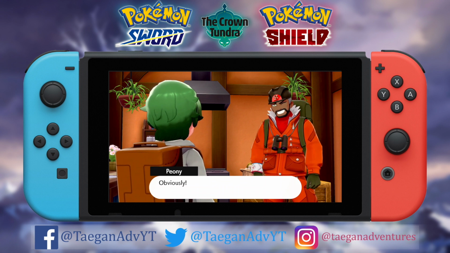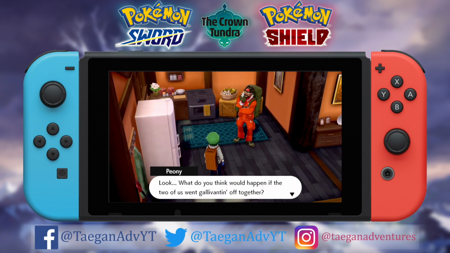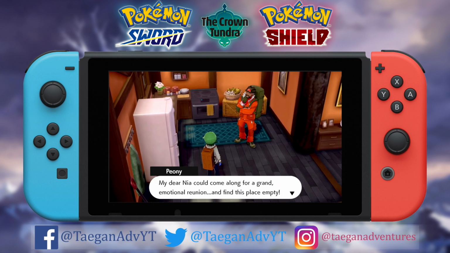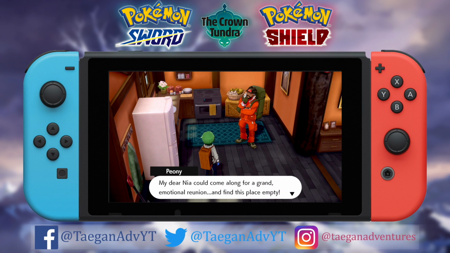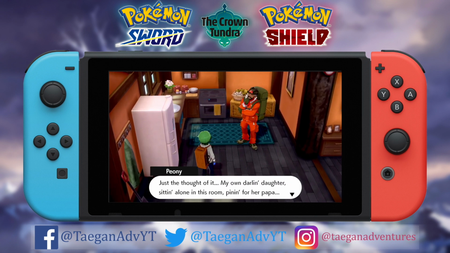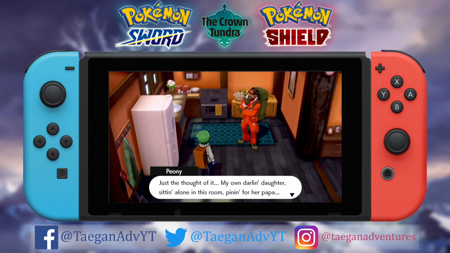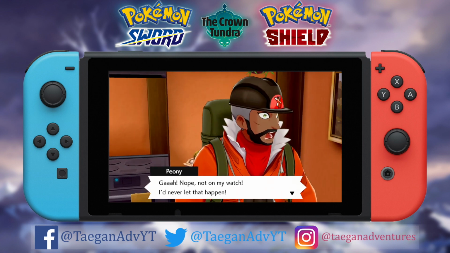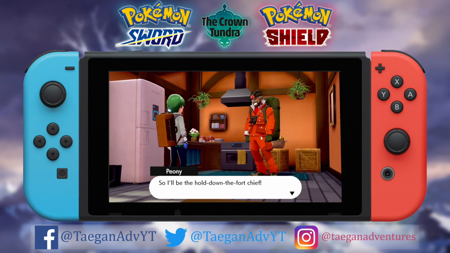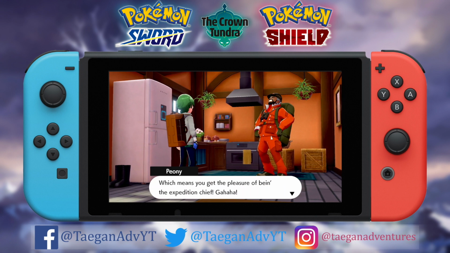Look, what do you think would happen if the two of us went off together? Mandy and Nia could come along for a grand emotional reunion and find this place empty. Just the door of it, my own darling daughter, sitting alone in this room. Not on my watch, I'll never let that happen. So, you hold down the fort, chief. Which means you'll get the pleasure of being expedition chief.